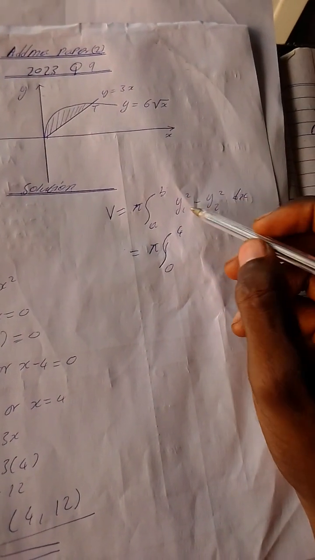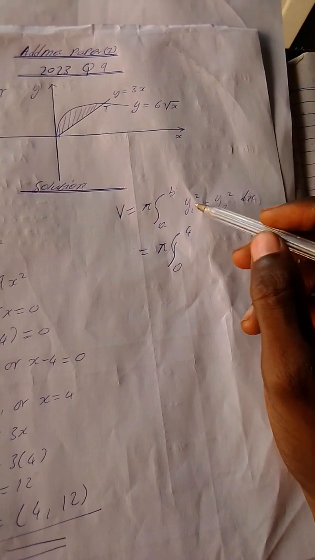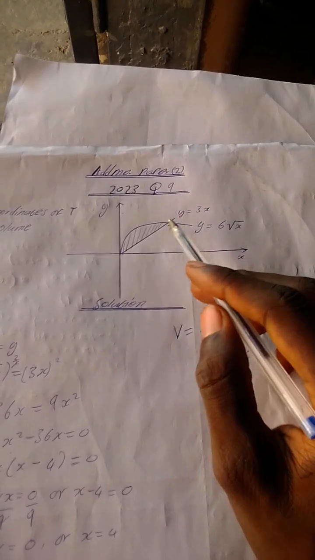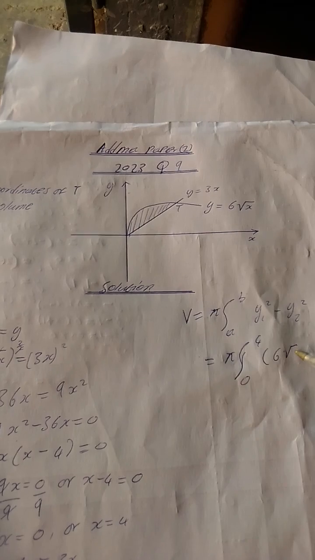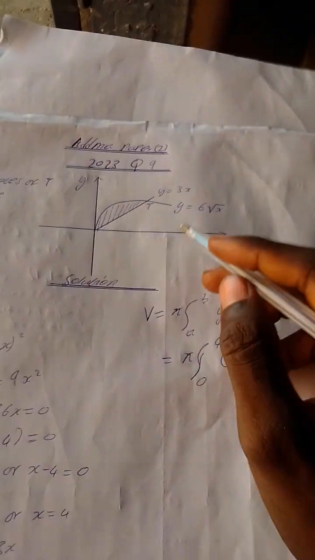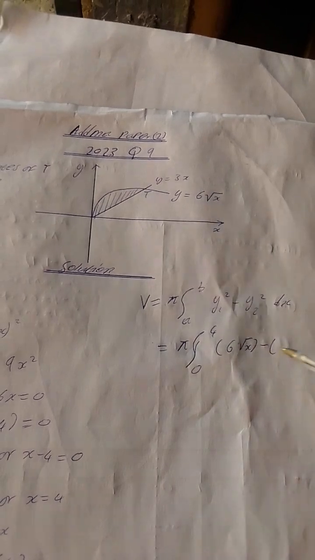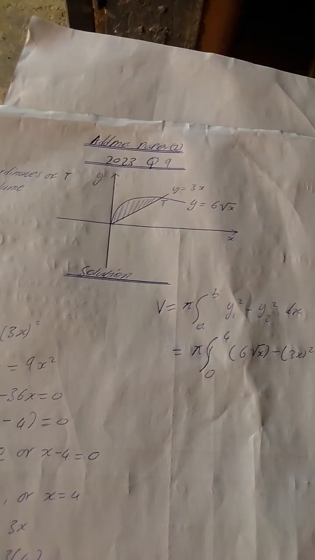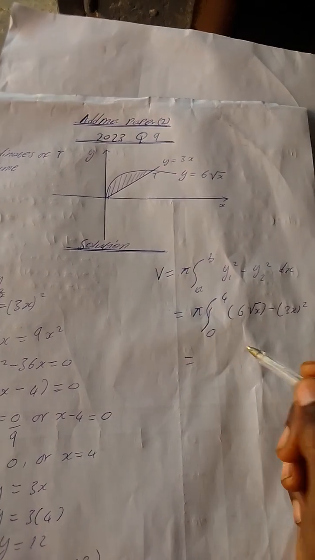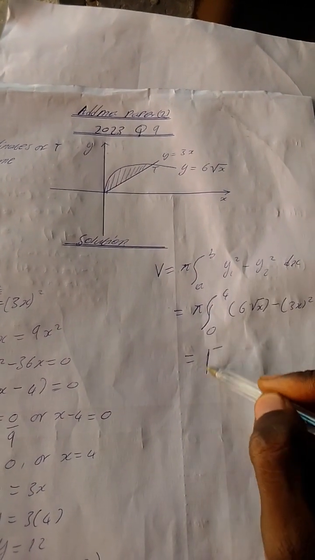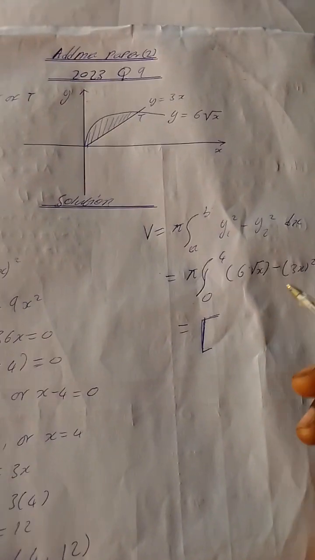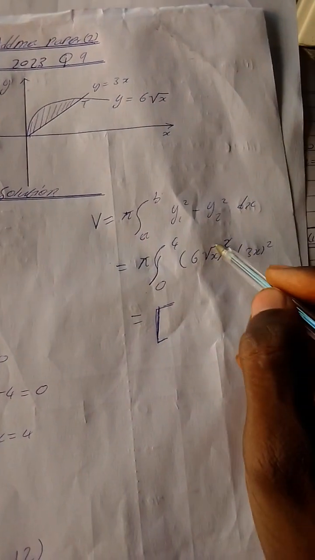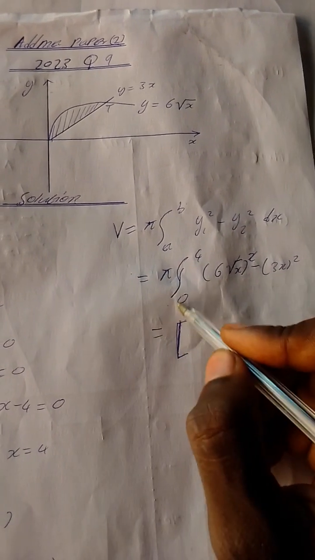Then our y1, I've already told you earlier in the video how to find y1, which is simply the one which is on top here, the line going on top. Yeah, this is our y1. So we get y1 to be open bracket 6 square root of x close bracket minus our y2, which is at the bottom right there, which will be open bracket 3x to the power 2. Then just go on simplifying. Since there's a 2 here, remember when squaring a square root, the 2 and the square root will cancel. Remain with putting our limits outside there.